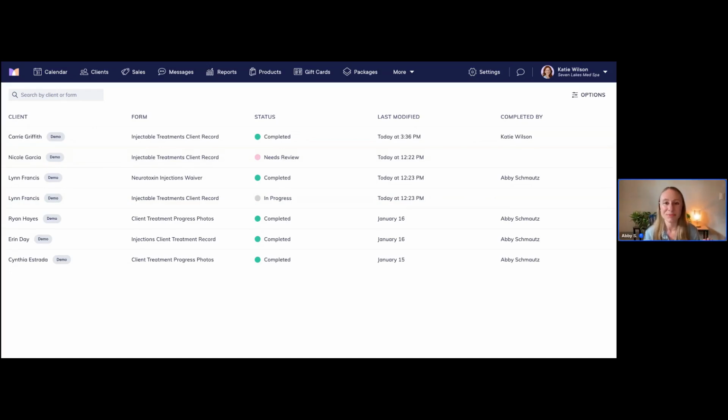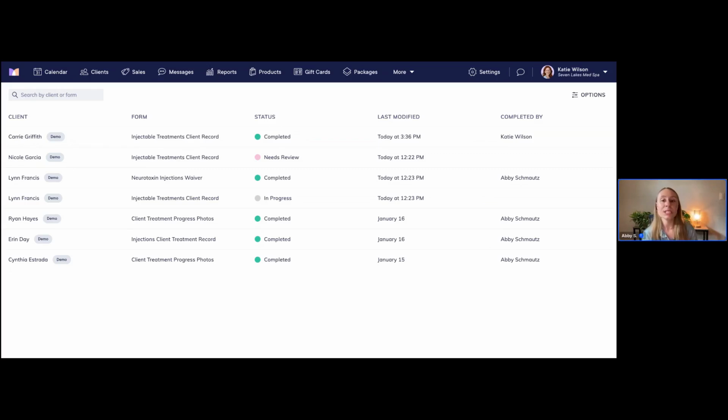Okay, so our first question here is somebody has asked, what if a form reviewer finds some errors and they're not ready to approve the form? So that's a great question. That can definitely happen sometimes. And that's the purpose of having this whole review and approval process. You want to catch those errors. So it's really easy to work with that in case that happens.